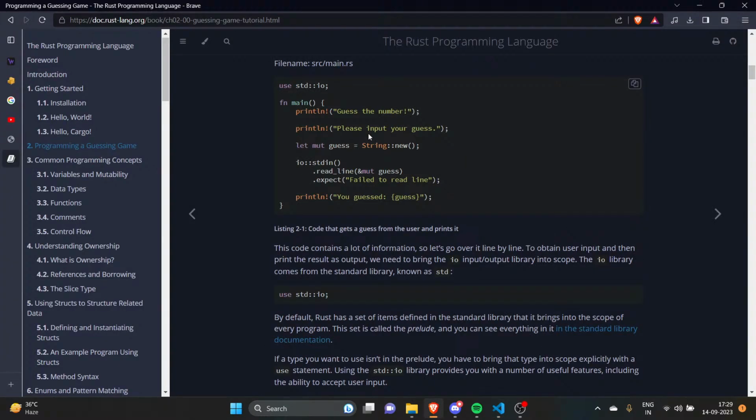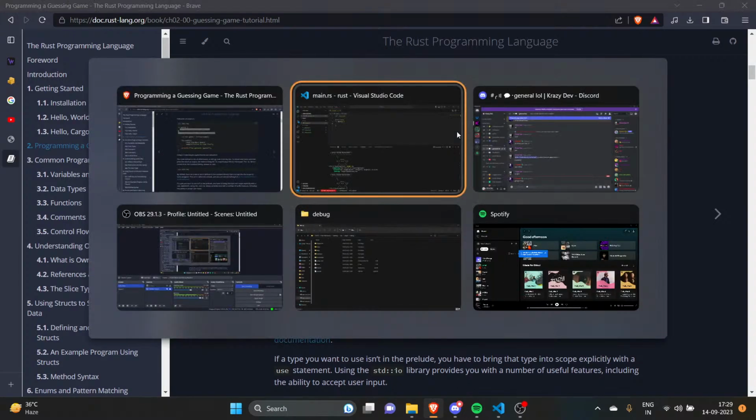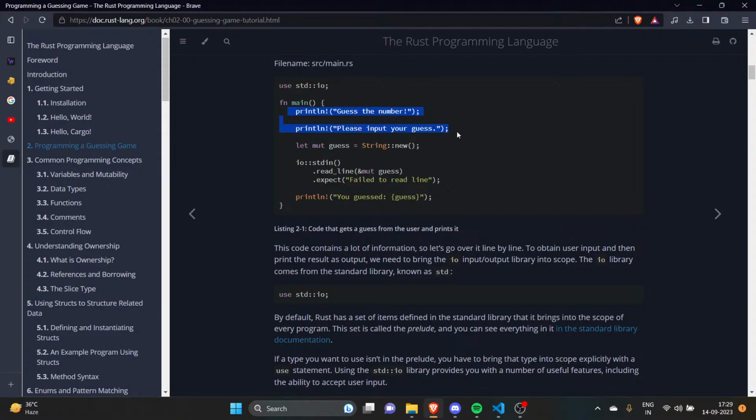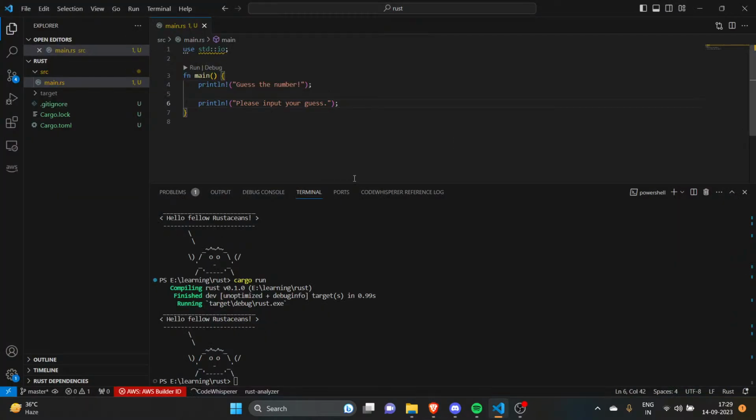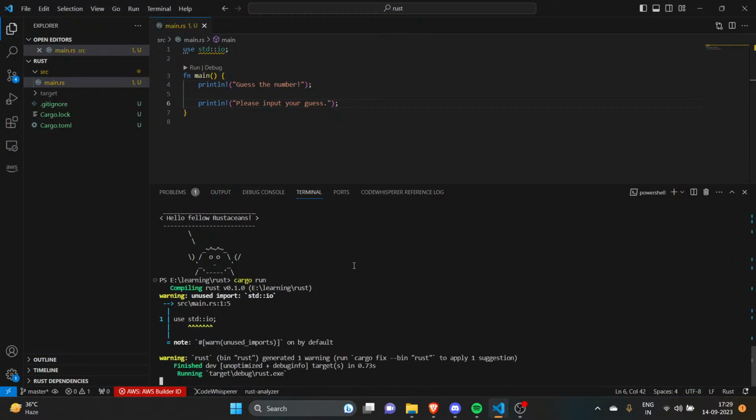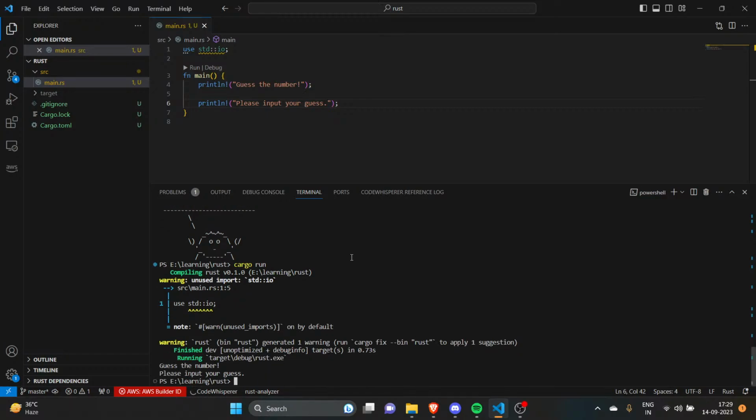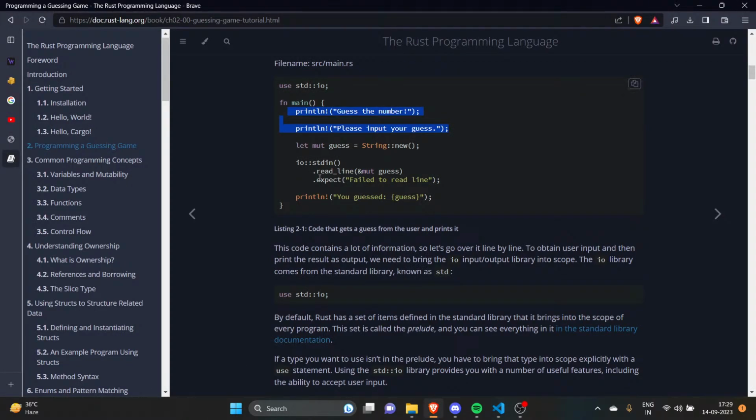We will find out. Now, first of all, my boy is printing some stuff. So let's print some stuff ourselves. Google. Yeah, that's actually smart. My bad. But first of all, what? Come on, it is unused. So what? Stop giving me warnings. Yes, please input. Okay. Now, if I do io::stdin().read_line, it will read the line and put the input in the guess variable. That's very nice. Okay, so I understand the system.